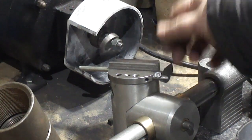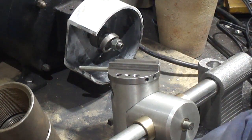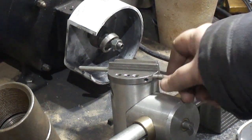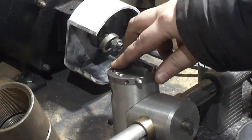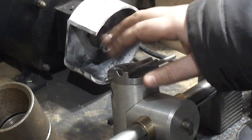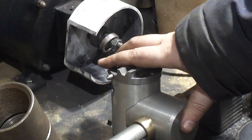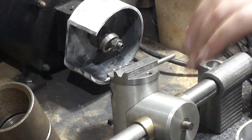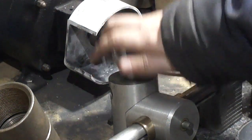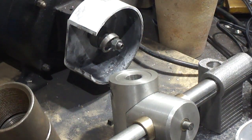And I went with quarter inch because that's also the same size as my diamond dressing sticks are for the grinder. So I could pop that out, put the diamond dressing stick in, go across, dress the wheel, good to go. Then I could pop this back out, put the end mill sharpening fixture in, lock it, you're up and running again.